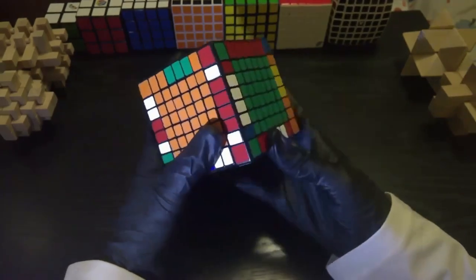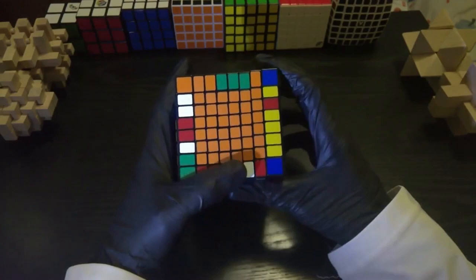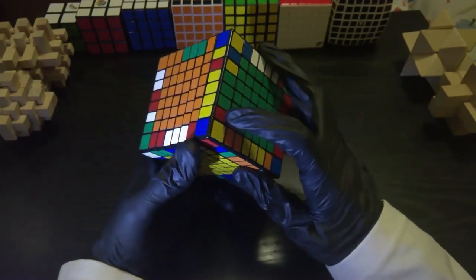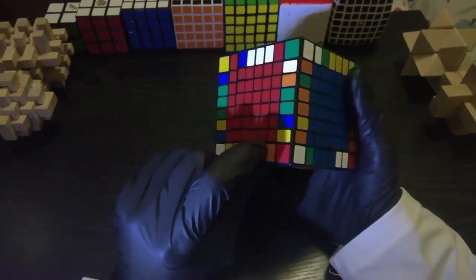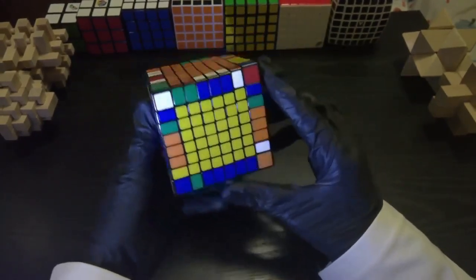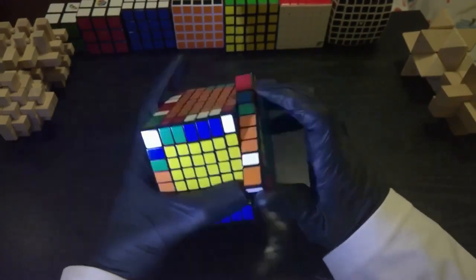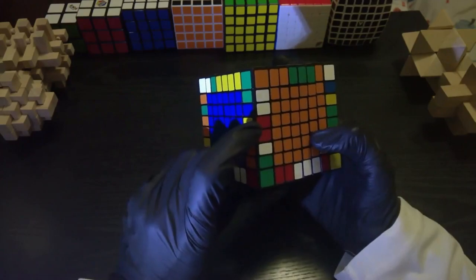Here's a yellow and red piece. Okay, I'm going to look and I'm going to see if that works. Okay, that won't work. Let's look for another yellow and red piece, which is actually, no, not there. Other yellow and red. You've probably seen it, but I just haven't seen it yet. Yellow and red. Okay, so here's a yellow and red piece right here.